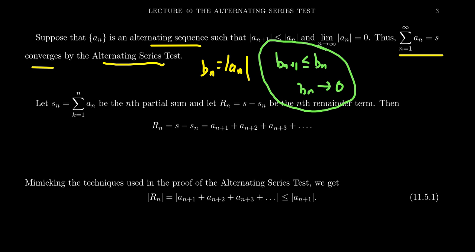So what we saw here is that if you look at the remainder term itself as a series, it'll be an alternating series. Now it's going to go plus, minus, plus, minus, plus, minus, or it could actually go minus, plus, minus, plus. We don't actually know. It depends on where we stop. Do we stop at an even number or odd number? But with the proof, it didn't matter whether you start positive or negative. So as this is an alternating series in its own right, we saw some important inequalities here that this first term is the largest term in the sequence since we're decreasing towards zero. And as we start adding more terms, we actually will shrink from where we are at a_{n+1}.